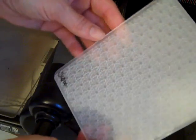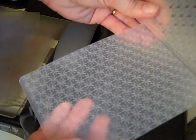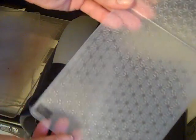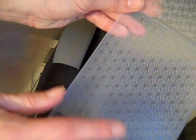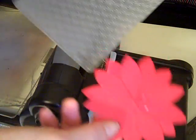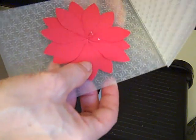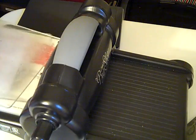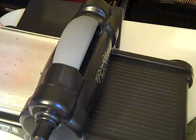The embossing folder that we're going to use today, I don't know if you can see it, that probably looks a little better. It's called Snowburst. It's new in the 2011 Holiday Mini. Love, love, love this Snowburst. And we'll take our poinsettia, again, this is the one that I had previously made, and we're just going to put it right in there and emboss all of the layers at once. So we'll put the embossing folder through our acrylic sandwich, and I've got the platform.